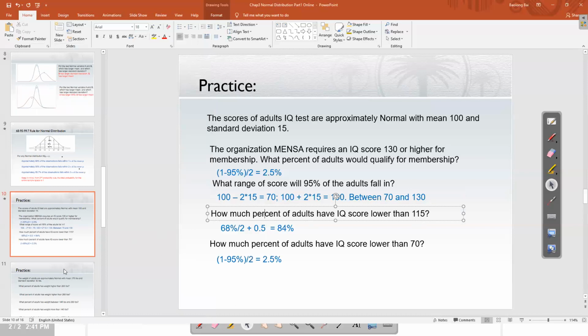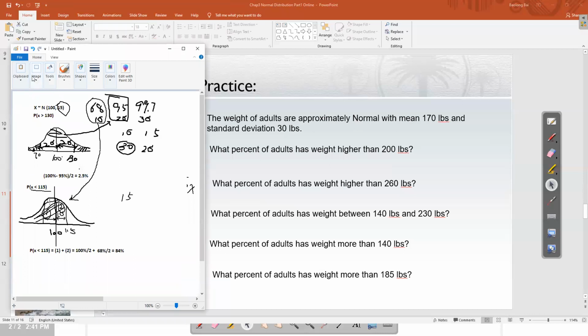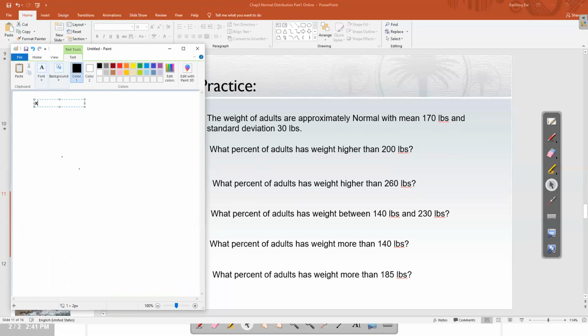So that's the empirical rule. And here's a practice to find the probabilities. If there are similar settings, we're going to go through this real quick, and hopefully that will help you make sense of this. You just have different parameters, but it's still a normal distribution using empirical rules. So if I say the weight of adults is normally distributed with a mean of 170 and a standard deviation of 30, if you write it out, it will be variable X as the weight, normal distribution with mean of 170 and standard deviation of 30.